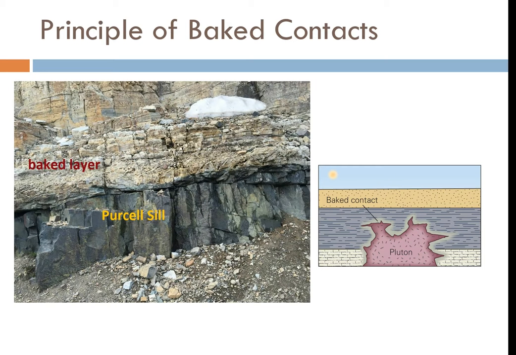We also have this principle of baked contacts. And this comes back to igneous rocks again. So a pluton, this is another type of igneous intrusion. So it's similar to a dike except it's spread out. So it's not filling one little crack, it's filling out a big area. All right, and this pluton is really hot. And it's squeezing up into layers that are cold. So when that hot rock hits those cold rocks, it heats them up and it bakes them.